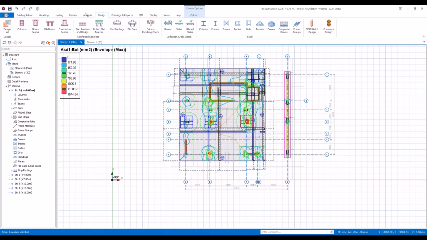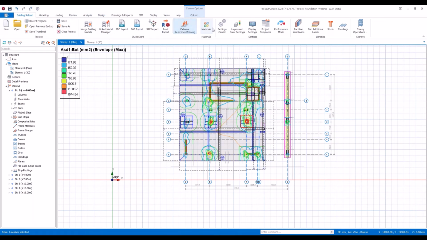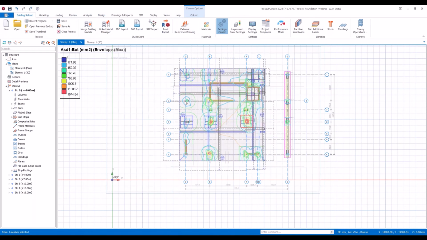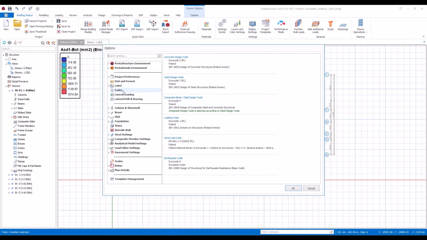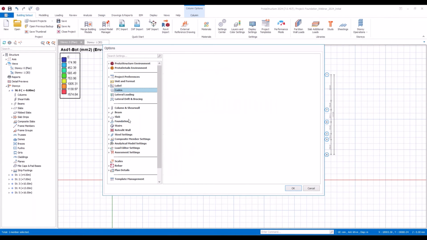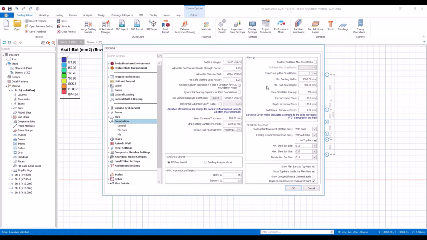So by the way, let's go to the options, because I would like to show horizontal soil springs. So in the foundation options, you can see foundation heading over here. In the foundation options, we have a horizontal subgrade coefficient ratio. So you can simply check this option.